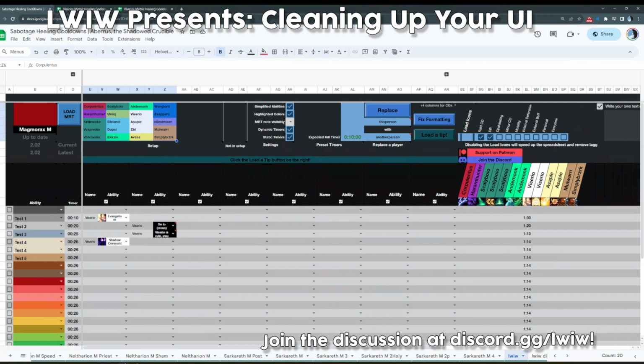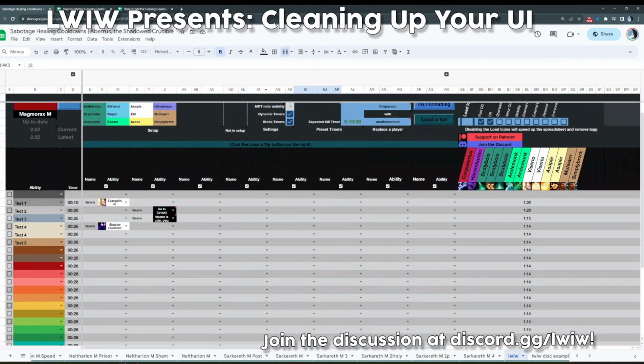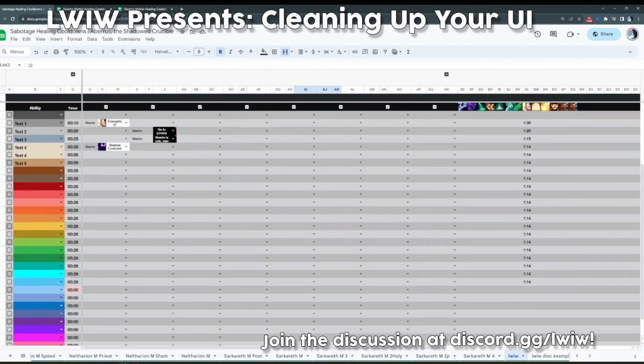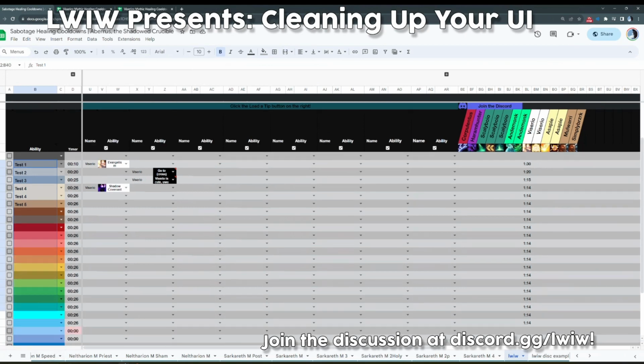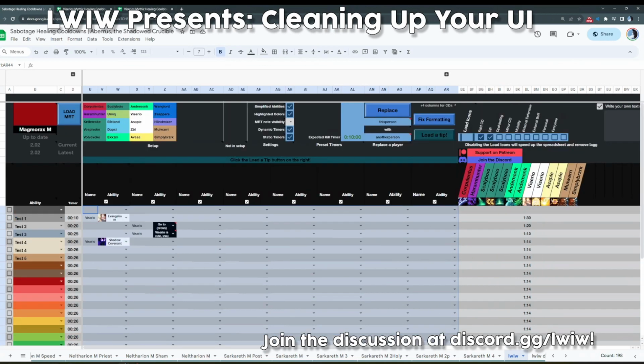And then you have some other stuff here. This is not super important. You can hover over them, and they will tell you a bit about what they are, and toggle them on and off. And then you have the actual boss section down here, which will have boss abilities on the left, and they will have timers. And then we have this entire section to map out what we want.